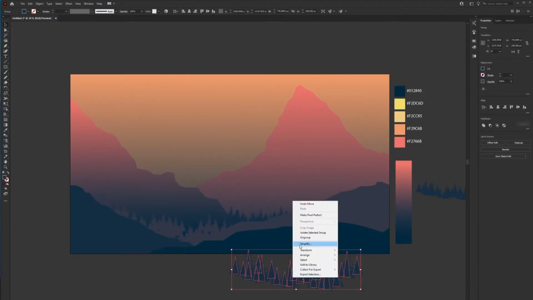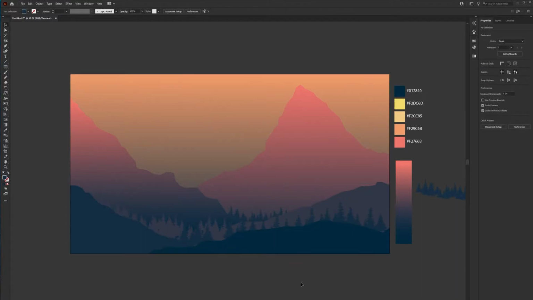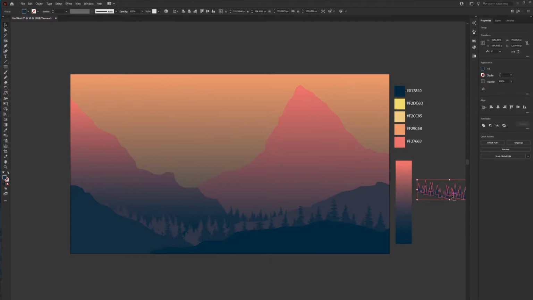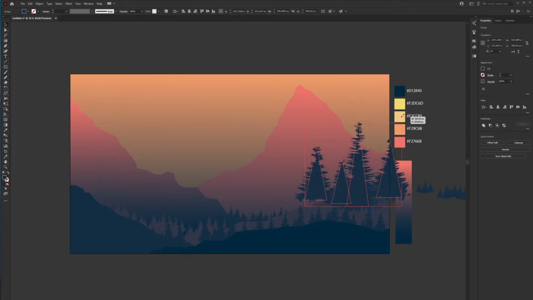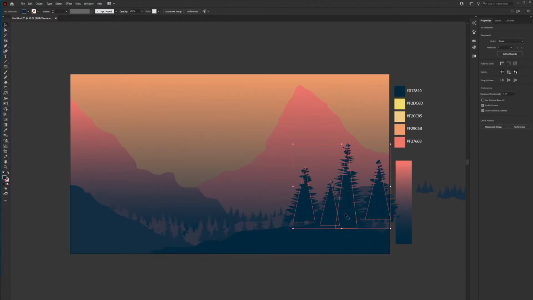I will continue the same step for the next cliff layers. And don't forget, each time I need to increase the size of the pine trees. Okay, for the frontest layer of cliff, I'm going to make bigger trees and choose the darkest color. But the trees we created before are not looking good in the front layer, because I want to see them really big here. So let us create new trees.